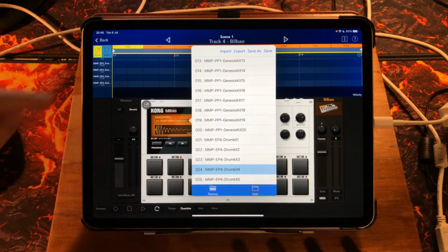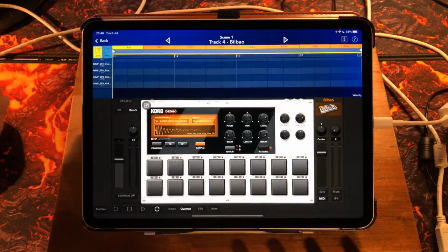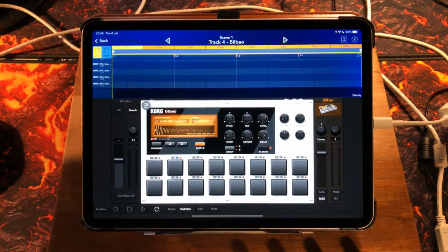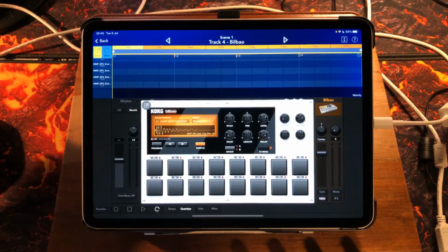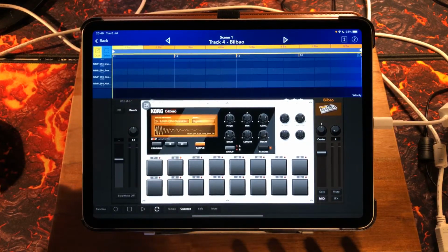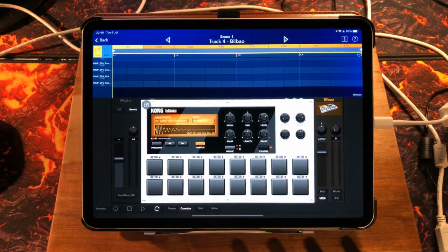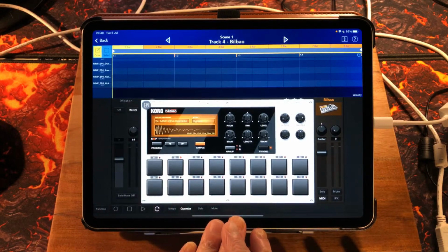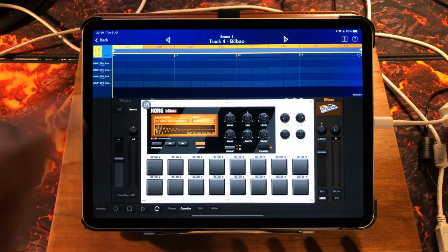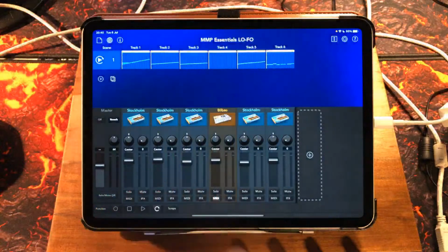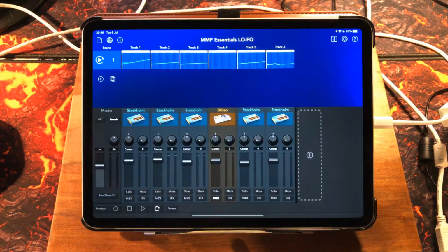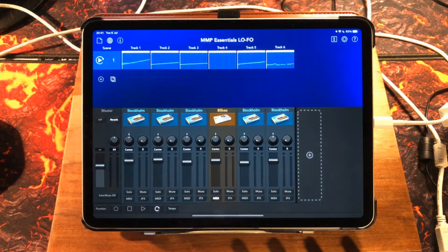Excellent stuff. Guys, thank you so much for joining me this evening, where we took a look at the Essentials Pack 4 Lo-Fi Hip Hop Pack from Mobile Music Pro, which is 100% and completely just for now, for free. So you might as well go and get it anyway. If you've got Gadget, you can make good use of it in Gadget, especially with Stockholm, which is very, very, very cool for having a great load of fun with.